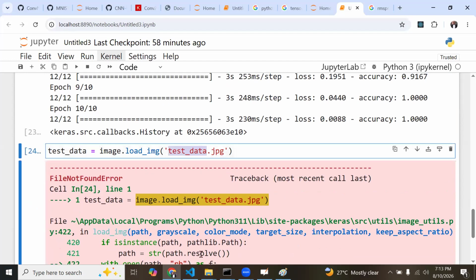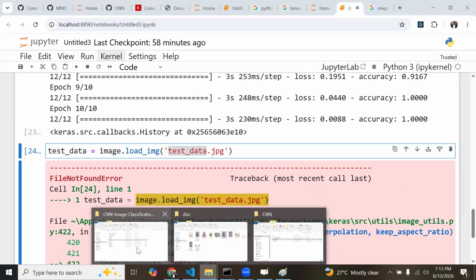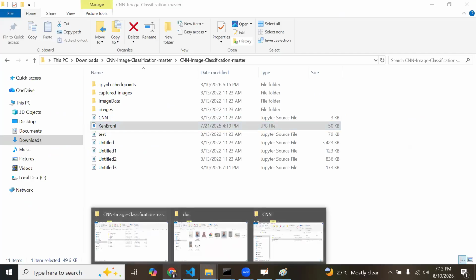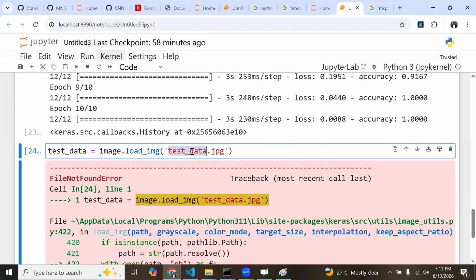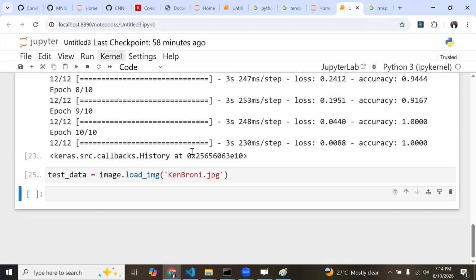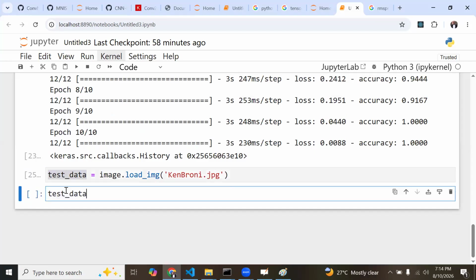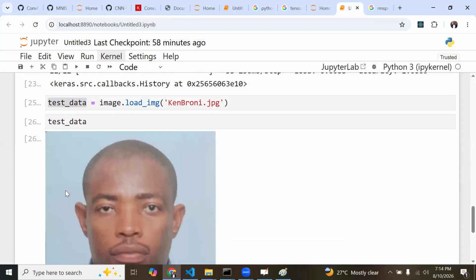The name of the file is, I think, rather Ken Bruni. Yeah, Ken Bruni. So let me change the name over here to Ken Bruni this way. Okay, so if I do Control C, Control V over here, this is the image I want to test.